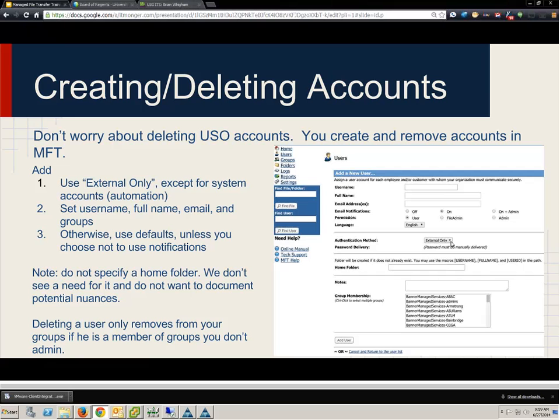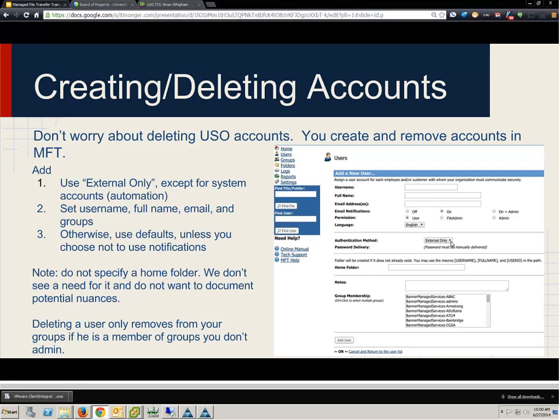Okay. So if you take them out of AD though, then they will not have access to this. Right. But there's no inactivate, it's only delete or create, right? You cannot inactivate somebody in here? Well, I suggest that you don't give any privileges to a user, but put them in the group, and then you can just remove them from the group, and that'll deactivate their permissions. When you remove a user, let's see, deleting, so here's at the bottom, deleting a user only removes them from your groups.